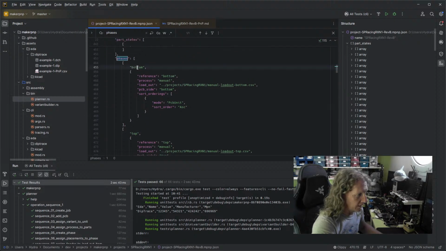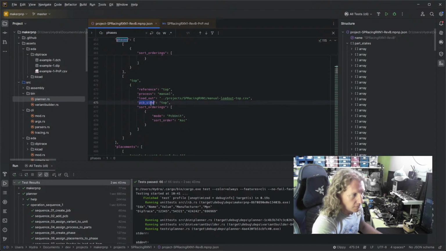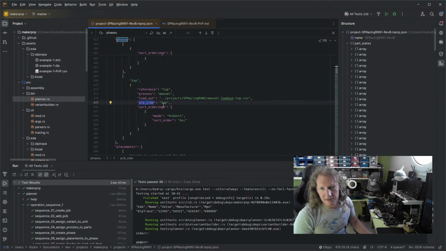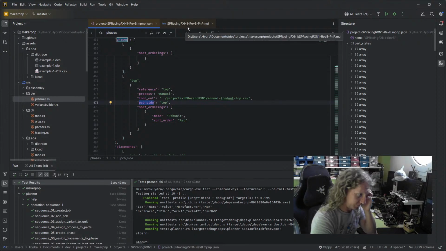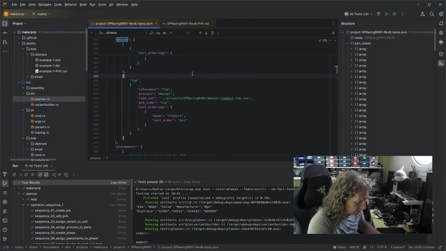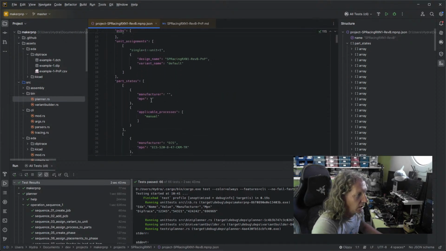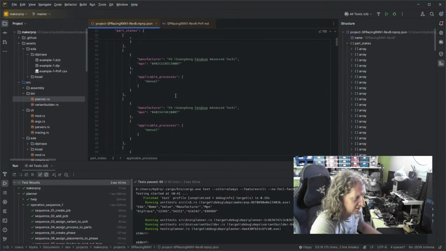We've got a top and a bottom, and the top phase uses the top side of the PCB, so therefore it knows which placements from the list of placements that are applicable. So yeah, that works. So that's all cool. So now we've got applicable processes for each of the parts.